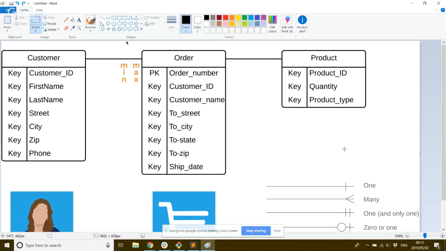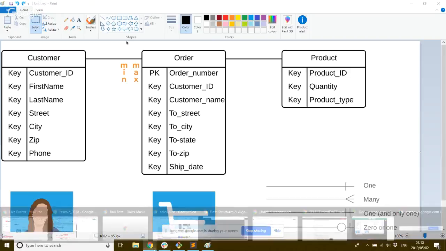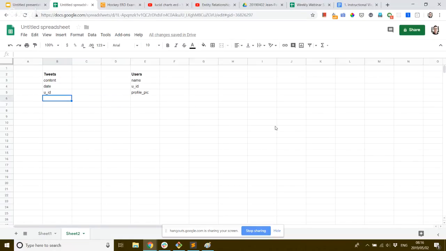So the next thing, once you've done this, say you have your 3 tables here, or 2 tables over here, right? The most important thing is, once you've listed all of the columns, you want to start figuring out how these are related. You might have some rules, like each tweet only has one author, which is a user.